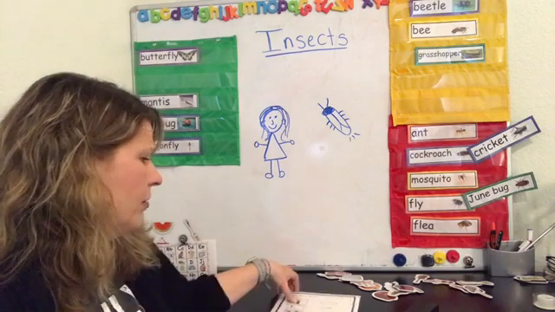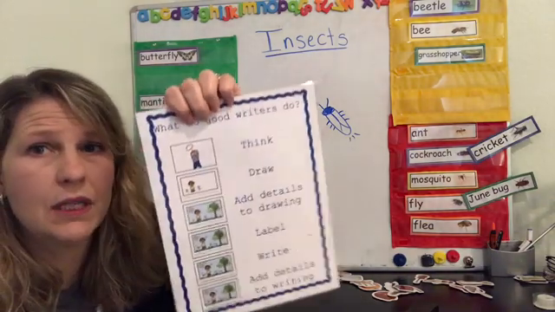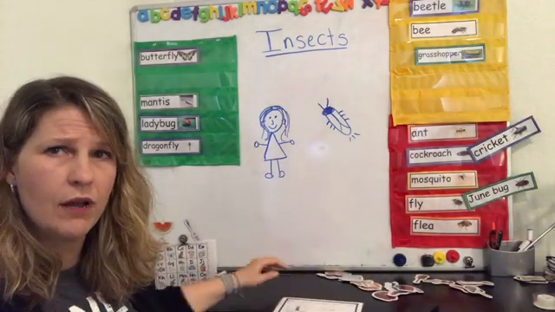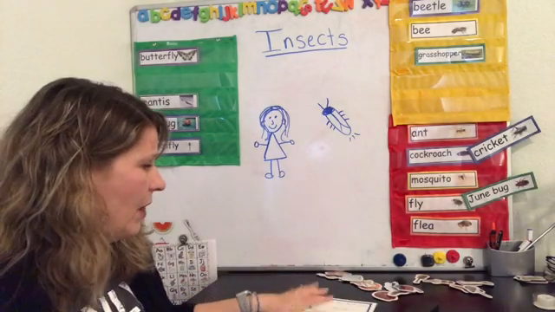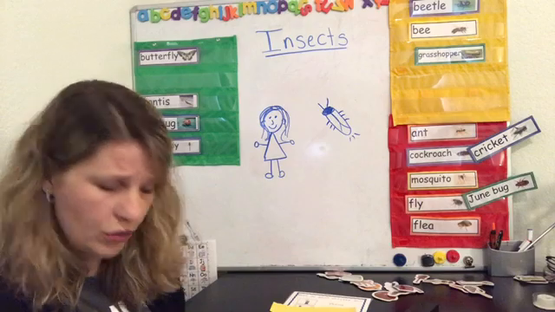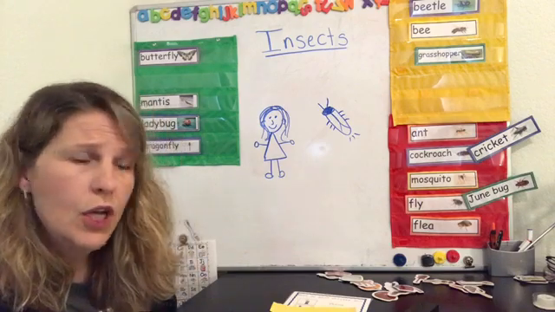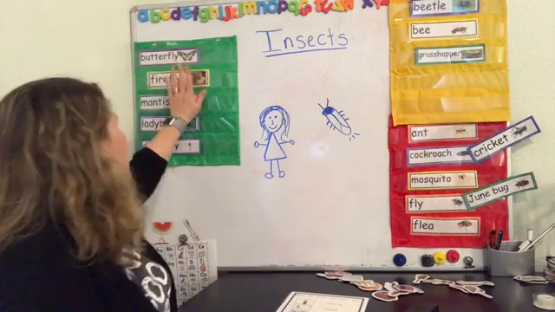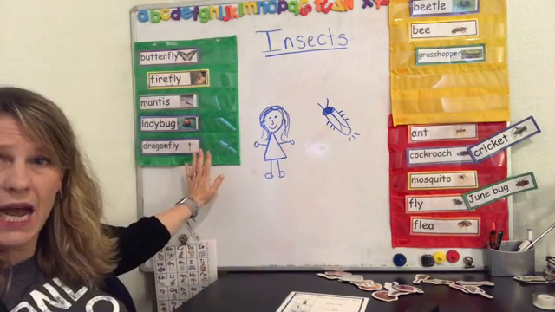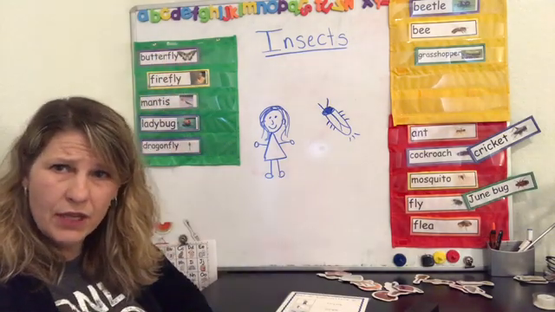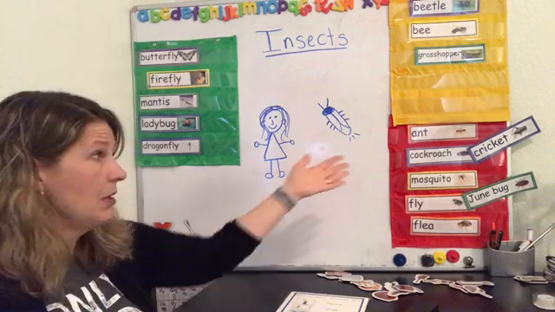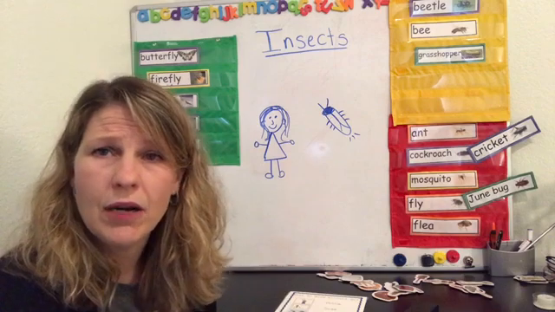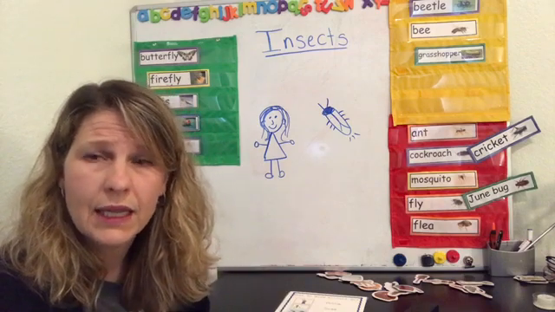So today I brainstormed. We thought about all those different insects. Some we liked, some we didn't, and some we put right in the middle. And then I did a quick draw of what I wanted to write about. So now it's time for you to get your journals out and you can draw your quick draw. You can think of an insect that I liked, or you can think of some other insects, or maybe there's some that I didn't like that you might like. But you're going to be writing about one insect that you like.